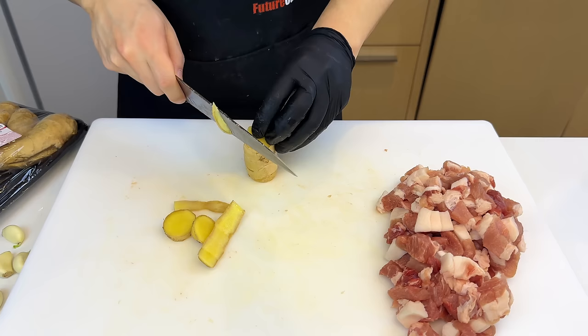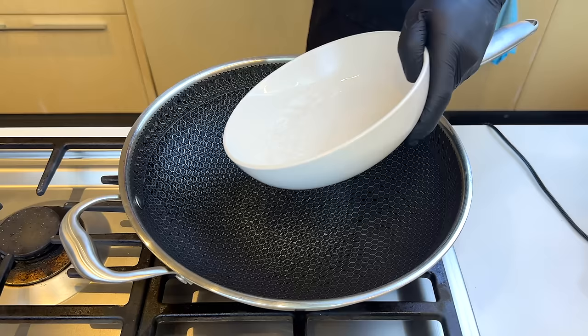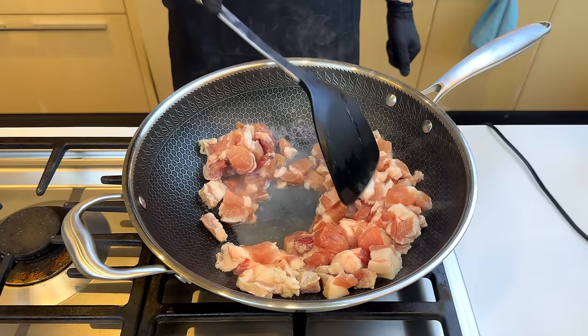We'll cut the pork belly into half-inch slices, then again into half-inch strips — ideally cubes, but I'm too lazy. We'll also grate up a knob of ginger, three cloves of garlic, mince half an onion, and cube up some soaked dried shiitake. On high heat, we're gonna stir-fry with half a bowl of water, drop in all the cut-up pork the same way we deal with bacon, and let the water carry out the fat. Render for a long time — which basically means my apartment's gonna smell like boiled pork for the next two days.